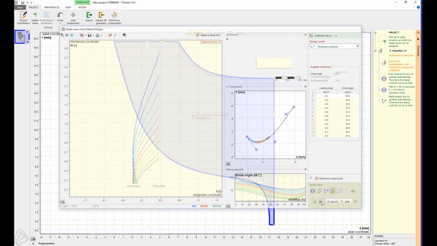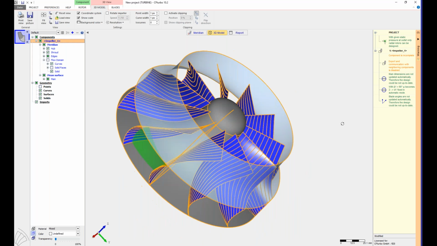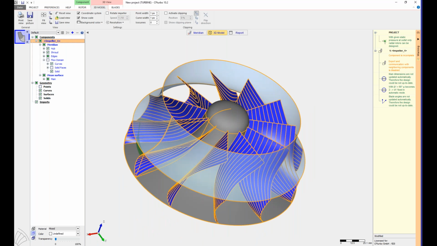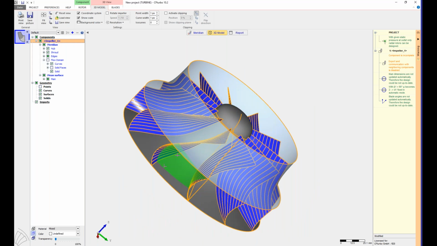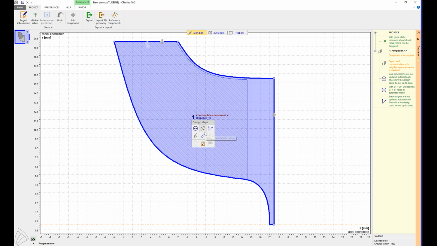And if I press OK now, then in 3D I see the blades with zero thickness together with that green surface, which represents the surface that is perpendicular to the flow direction, and which will be at every position a kind of blade-to-blade passage area. Okay, because the blade has a zero thickness now.